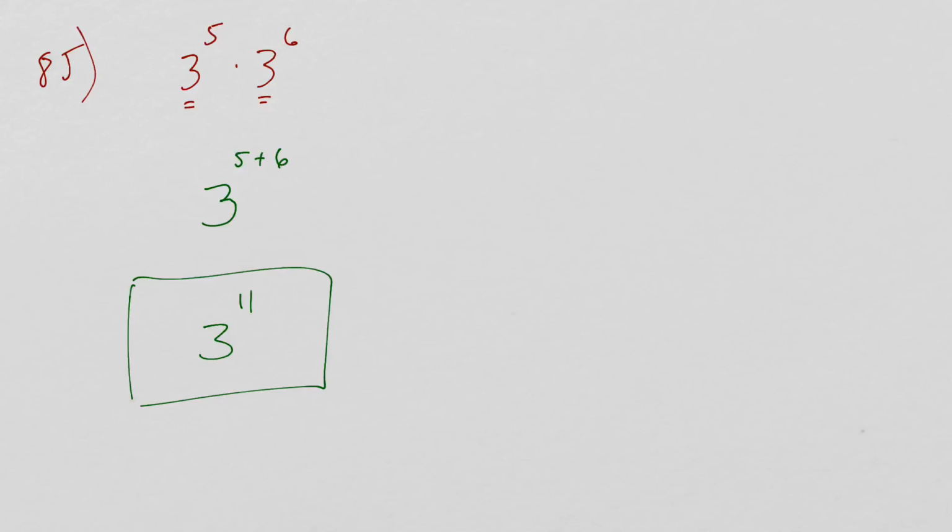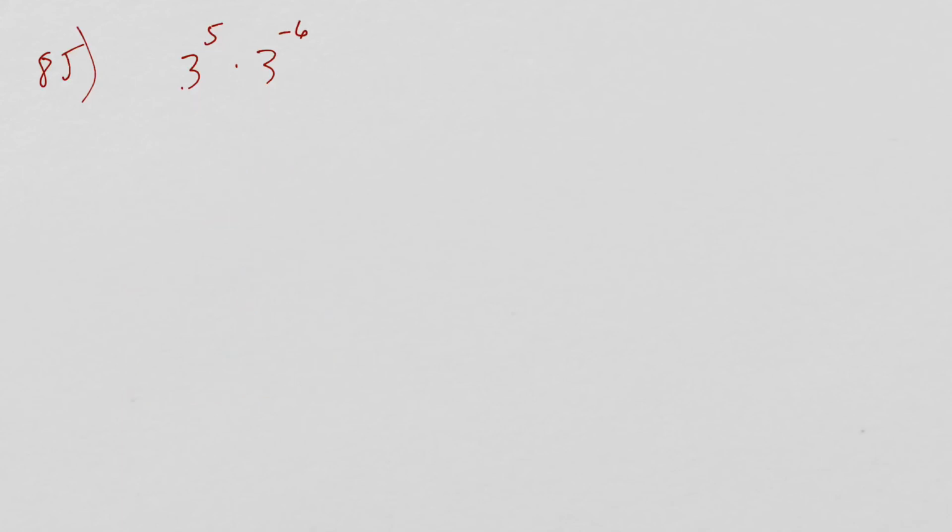Oh, I wrote down the problem wrong. Okay, be careful not to multiply the 3's together. Those are bases. They're not coefficients because they each have an exponent. So because they're the same, we keep them the same, and we simply add the exponents. So this becomes 3 to the negative 1. And to make that positive, we bring this down into the denominator. And so we end up with 1/3.